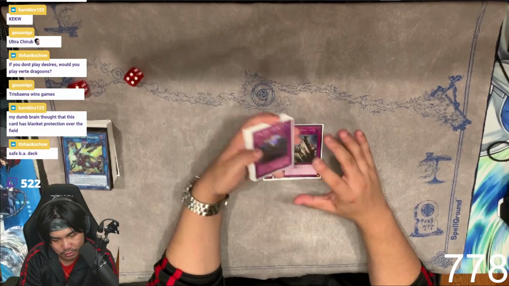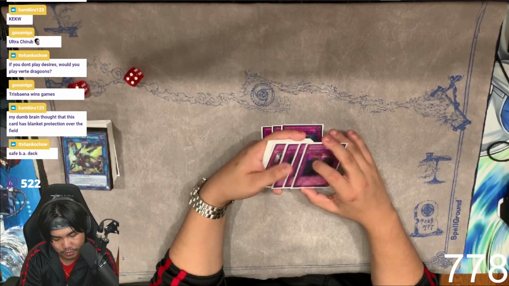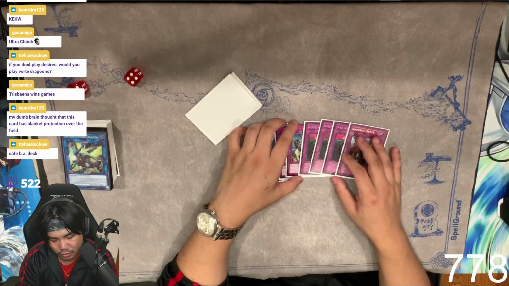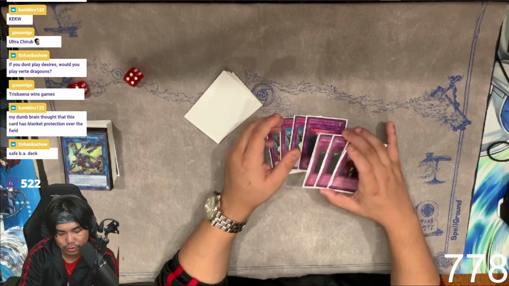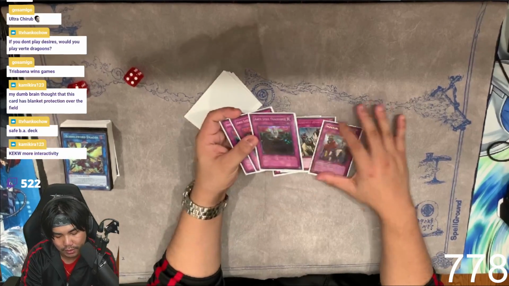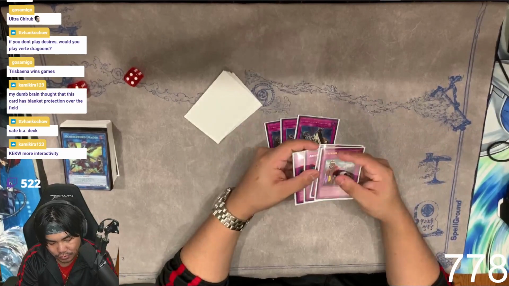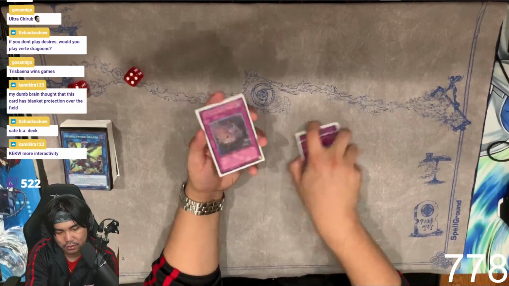Side deck was 3 Judgment. I played 3 Anti-Spell and IO, just because of Twin Twister. I think if Twin Twister is so much more common than Lightning Storm, I don't think I should play this card. I never sided these in going first, to be honest. I just sided in Judgment and that's it.